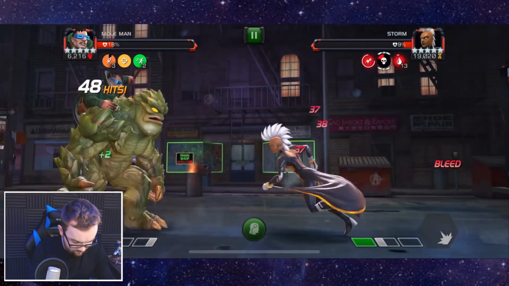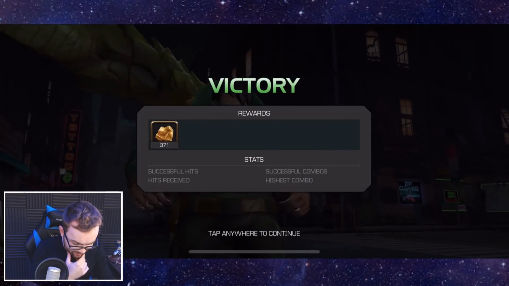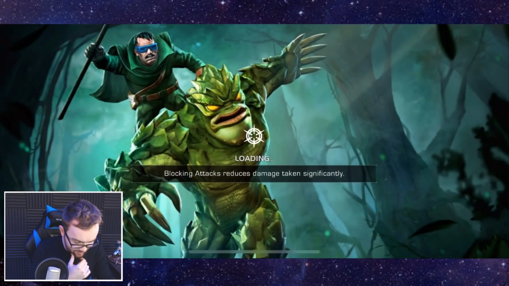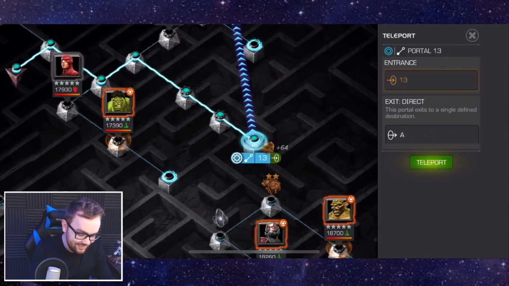There we go. And Storm is down, so 50 hits there. And also when you can't apply that shock, you don't get the bonus damage.